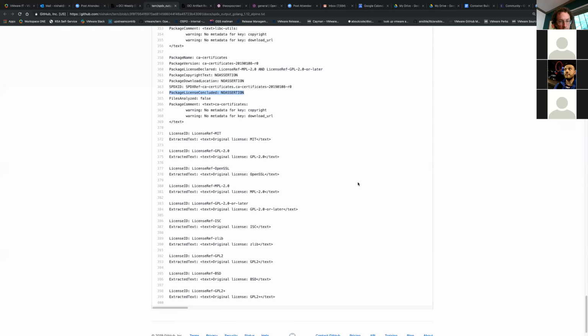What that means is what you have concluded as the license, but I feel like that's a very legal area to be in, and I don't think any tool can really tell you that. So they require it to be in the document, but they understand that you may not know this, so you can put no assertion over there.